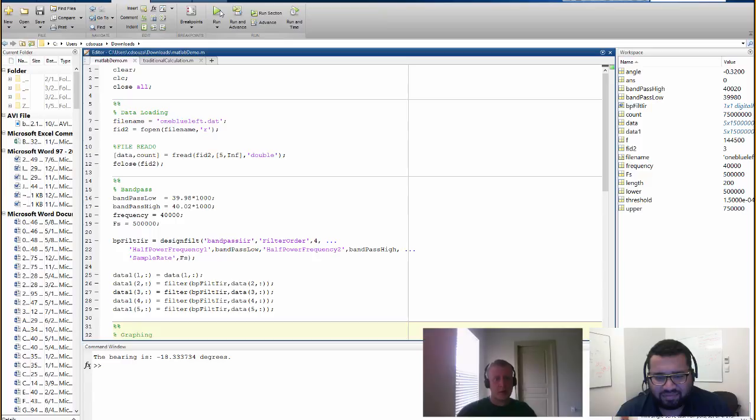That file and this code will be included for you guys. Just something for you guys to know moving forward: you're going to want to sample at a pretty good data rate. We sample at 500,000 samples a second, so you're going to have some big log files. But MATLAB definitely can handle that perfectly.